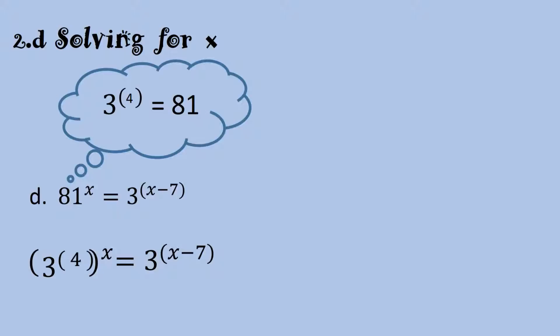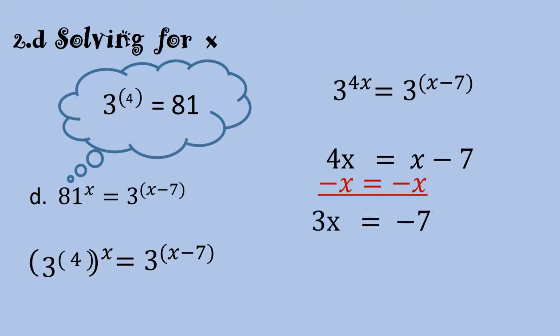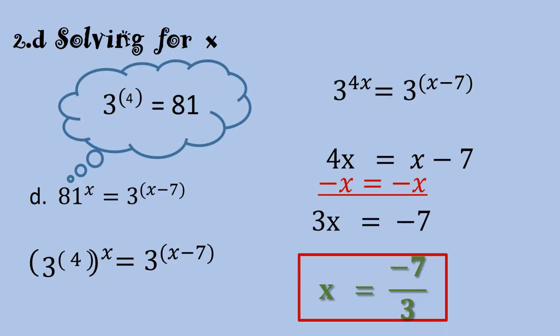Now what complicates this is you've got a power on a power there, guys. Okay, how am I going to rewrite this? This is 3 to the 4x power equals 3 to the x minus 7. I got it out. There we go. Now, are the bases the same? Yes. Okay, so bam, get rid of them. Let's solve this problem. Let's do this quick. Oh yeah, I'm going to divide both sides by 3, and I get x, box it, equals negative 7 over 3. Good. Let's go on.